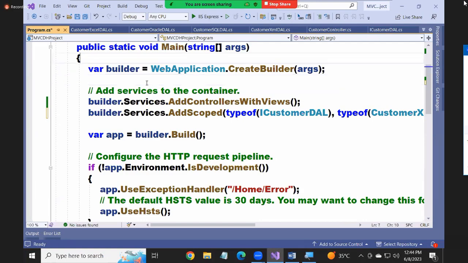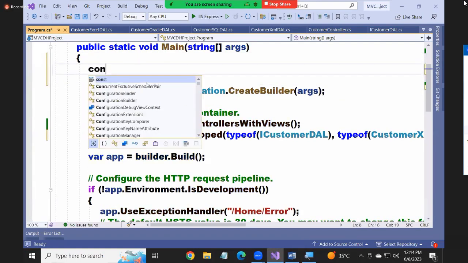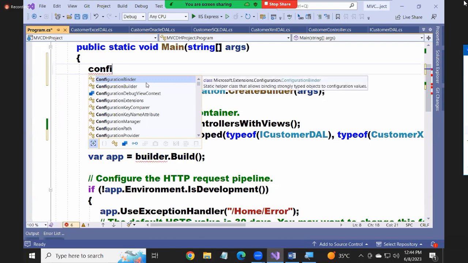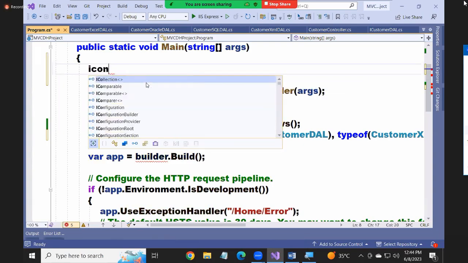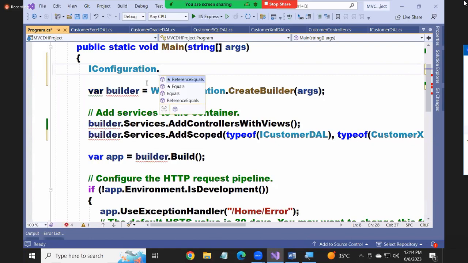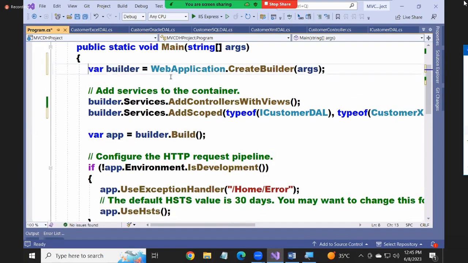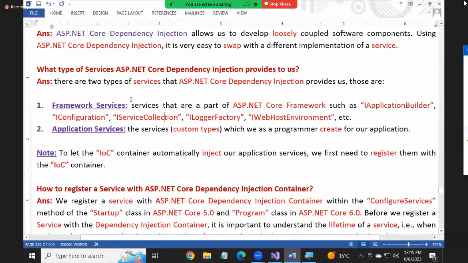And you can simply take the help of IConfiguration, dot, and you can start reading it. IConfiguration, again, the interface. They're all built-in services. Some built-in services are already available. What are the built-in services?